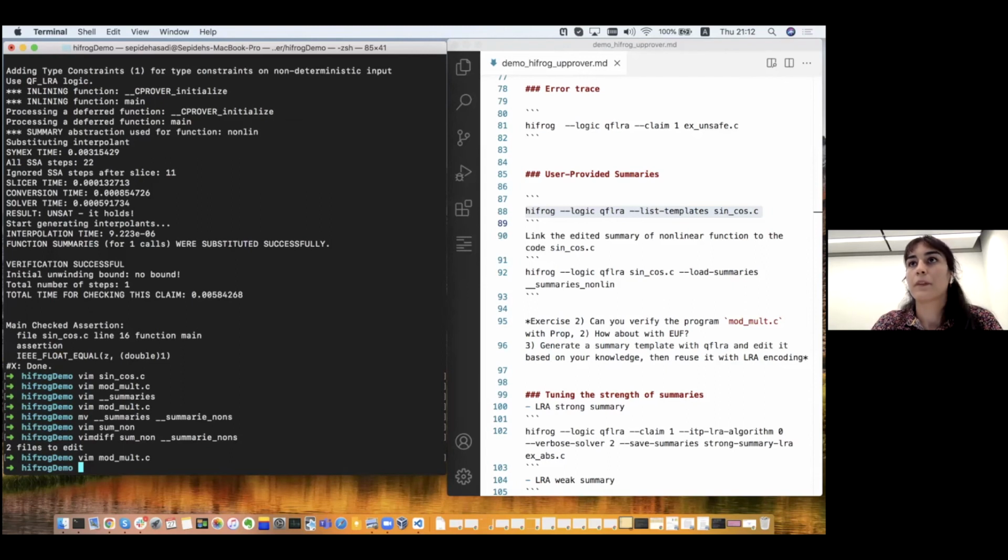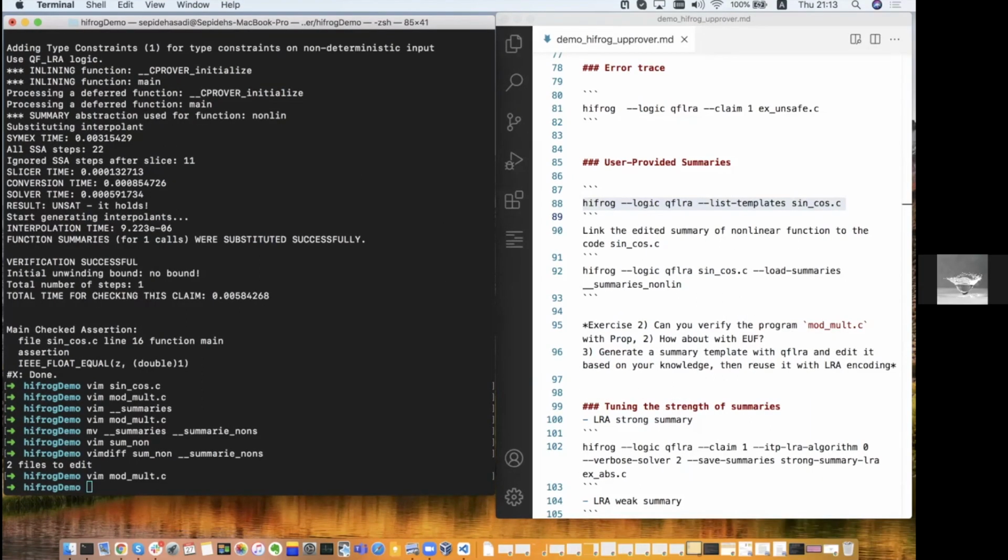There's a question from Emily, asking whether the assertions are only the specification. Yes, the assertions are those you already hard-coded in the program, so it can be any safety property.